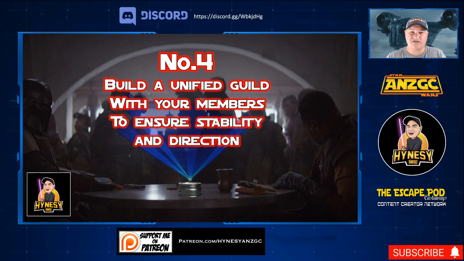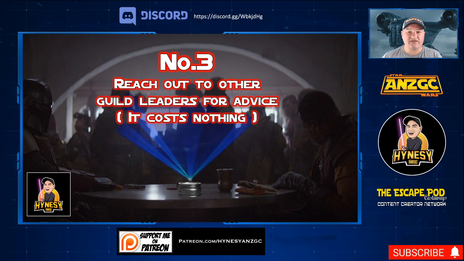I'm telling you straight away. So guys, make it a really, really awesome place to be around, and you'll be happier for it, I assure you. Number 3, reach out to other guild leaders for advice.